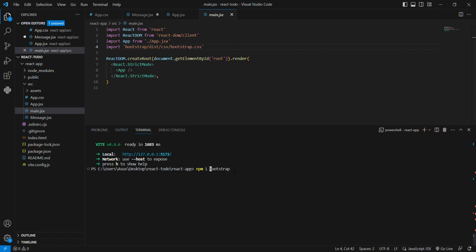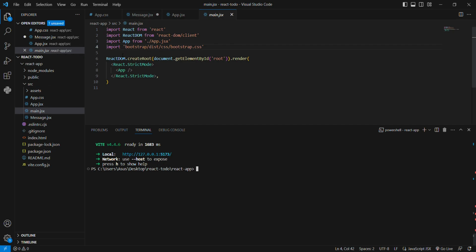I already downloaded npm bootstrap, okay. Then you are going to come to the main file and make an import from Bootstrap.